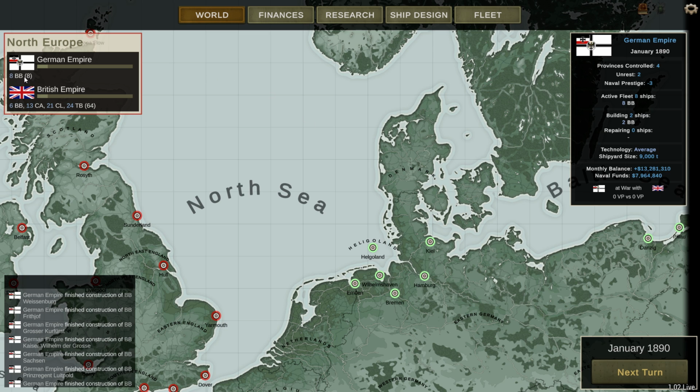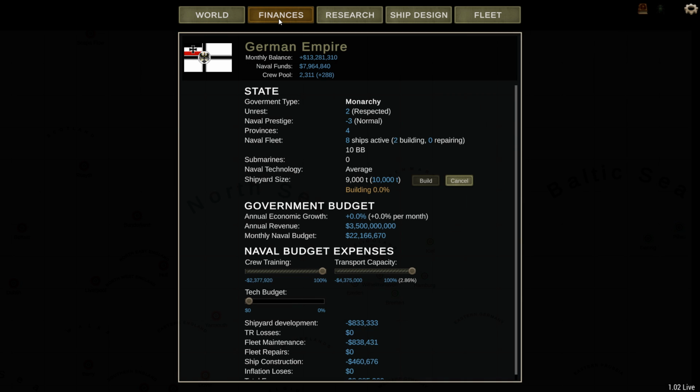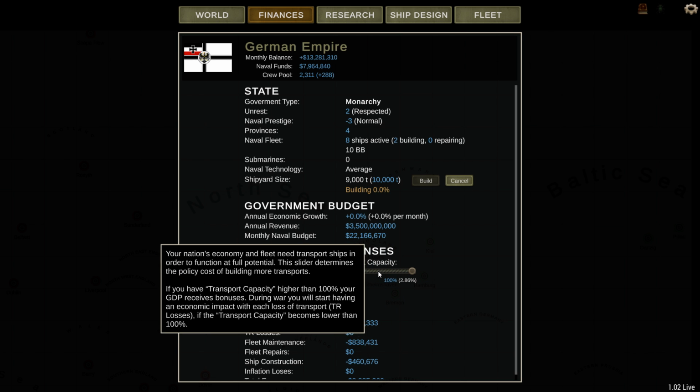We built 8 of these things. We've got 2 more building. And currently, they are all stationed at Emden on the North Sea. Kind of a typical budget philosophy, like I've done in previous campaigns, maxing out crew training, and for now, maxing out transport capacity.